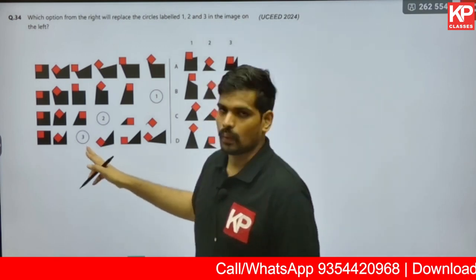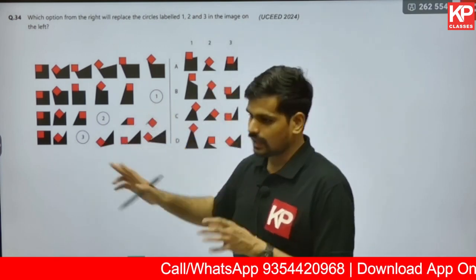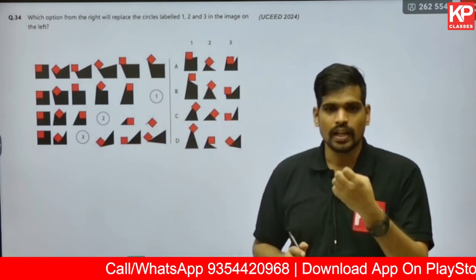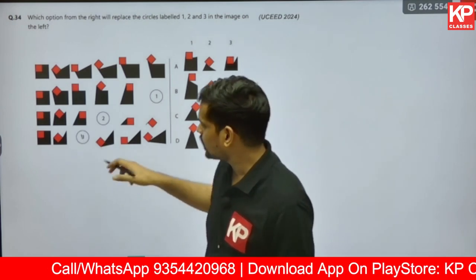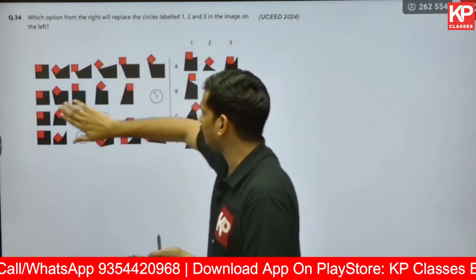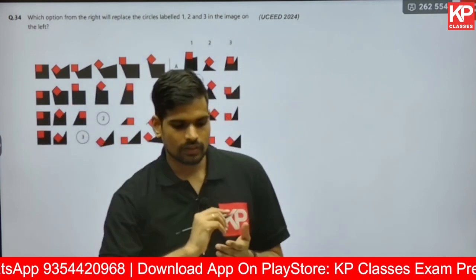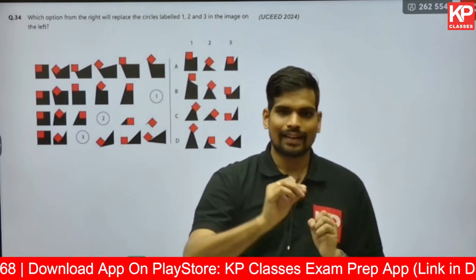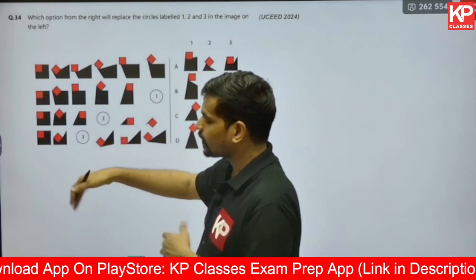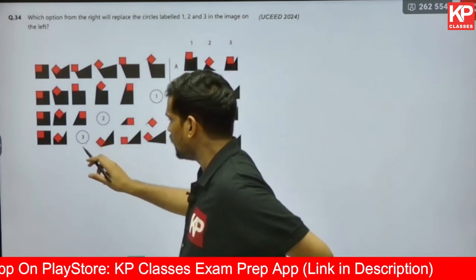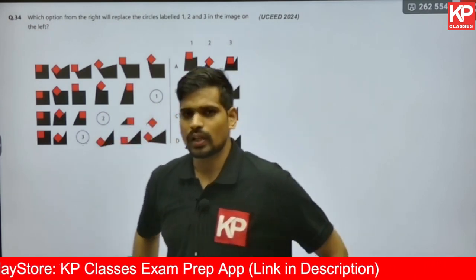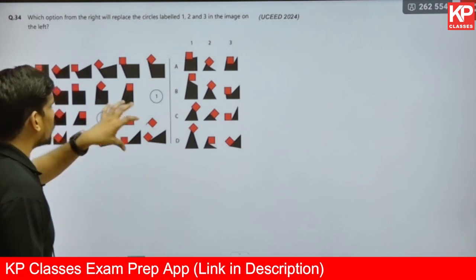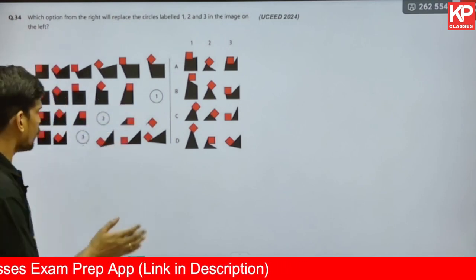Remember, this is the third one. This is 3, this is 1. So look for the correct position. Many students tend to make a mistake by thinking this is 1 and this is 3. That mistake happens because most of you write languages from left to right, so it is very much possible to have an error. You think this is 1 and this is 3. Don't make such mistakes. Look into the given positions very carefully.